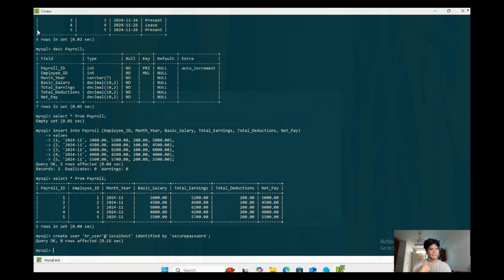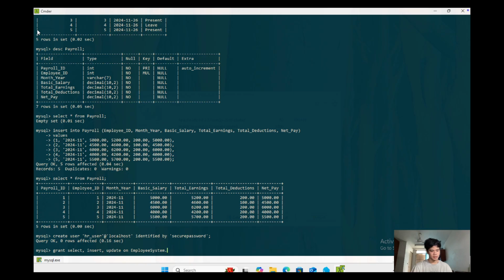Okay, and now let's grant select, insert and update on employee system. Employee system is the name of our database.